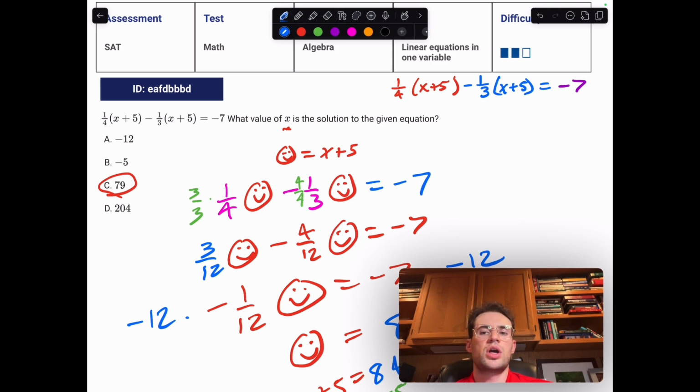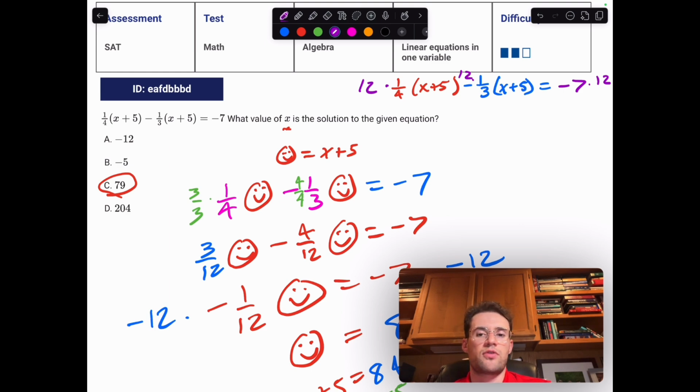All right, so we want to get rid of a 1/4 and we want to get rid of a 1/3. So we're multiplying everything by 4 and multiplying everything by 3, which you can think of as multiplying by 12. Right, 4 times 3 is 12. So 12 times this, 12 times this, 12 times this. Just make sure that you multiply all of the terms. You shouldn't multiply the x and the plus 5 by 12 separately, because when you multiply the coefficient up front by 12, that will be distributed to both of them. Right? Both of them will ultimately be multiplied by that 12. So it's just this term, and the -7.